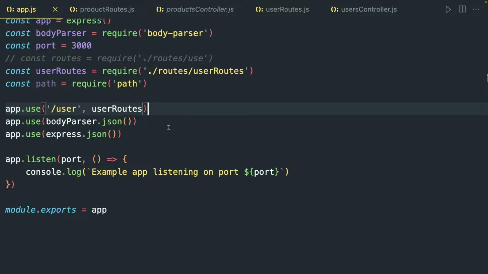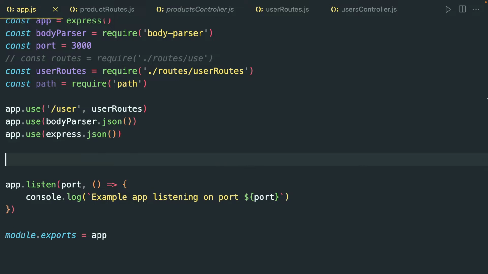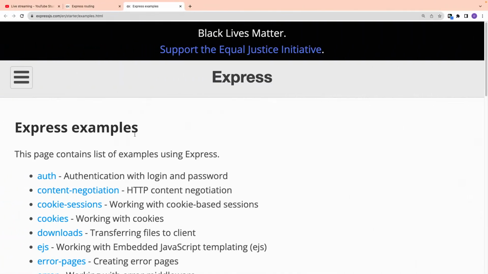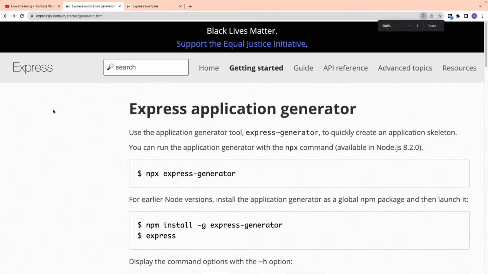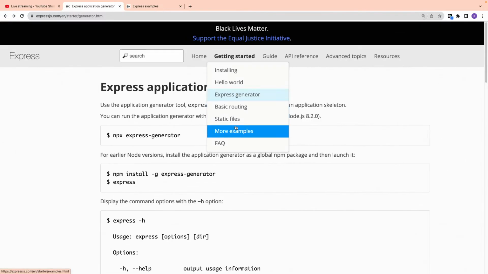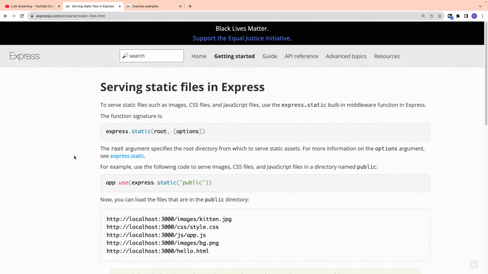Now, like in the previous stream, we were also working on getting static images, right? For that, let's go to the Express documentation. They are saying static files. With this line of code you can serve images, CSS files, and JavaScript files in a directory named public.